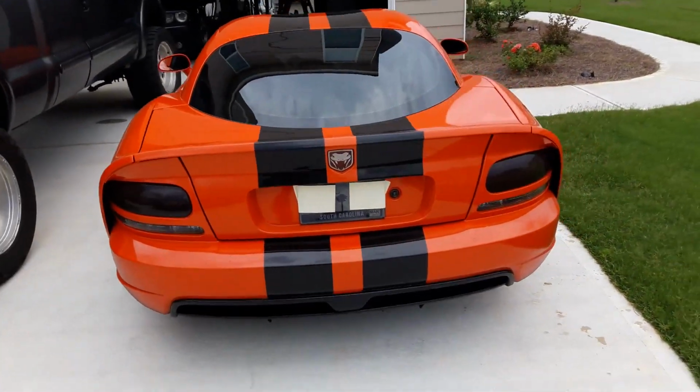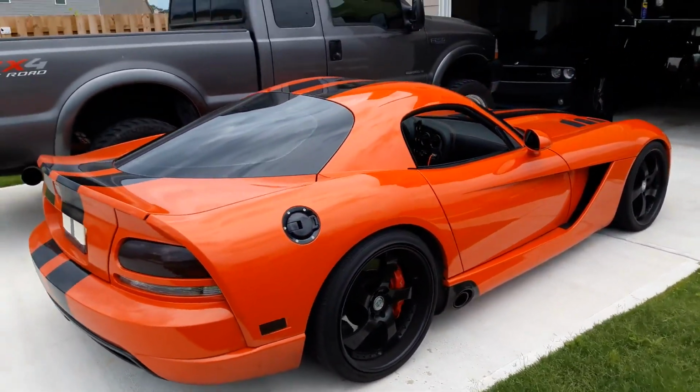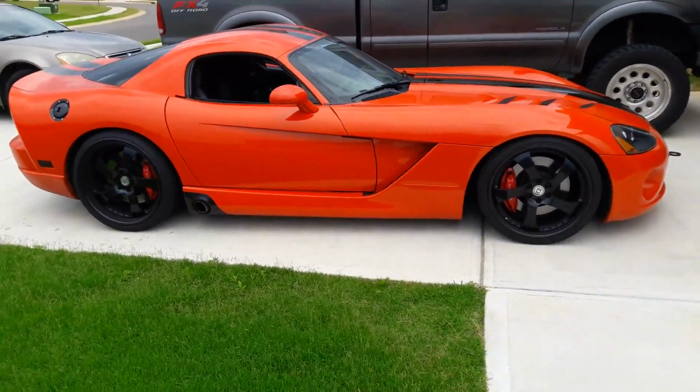Handling was enhanced yet again, and the standout model, the Viper ACR, which stands for American Club Racer, was designed for the racetrack with performance enhancements like adjustable suspension, lighter materials, and improved aerodynamics. This car was tuned to break lap records and to push the limit on what this car can do.